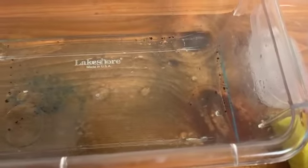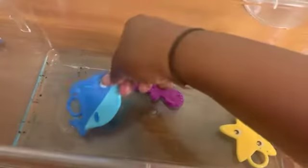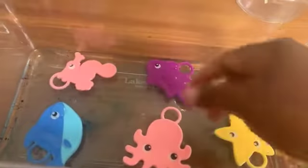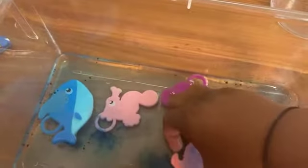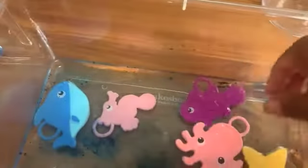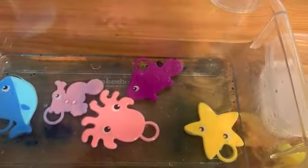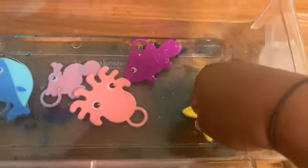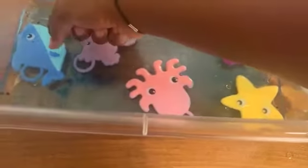Now I'm going to take my ocean animals and put them inside my ocean. I have my yellow starfish, my purple fish, a blue shark, a pink octopus, and a pink seahorse. I'm going to put them in and see if the oil or dirt from the ocean will get on top. If you have trash too — like an old snack bag, baggies, or paper towels — you could also put that in your ocean and have more items to clean up. If you don't have sea animals, that's okay — you can use bath toys or whatever toys you have and pretend they're sea animals.